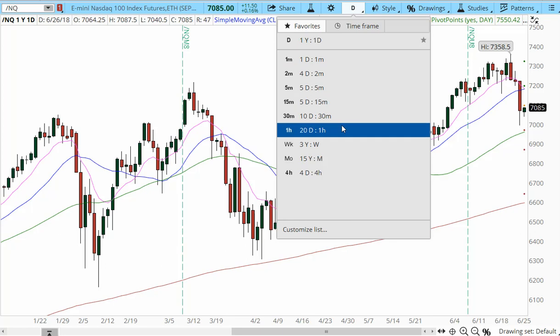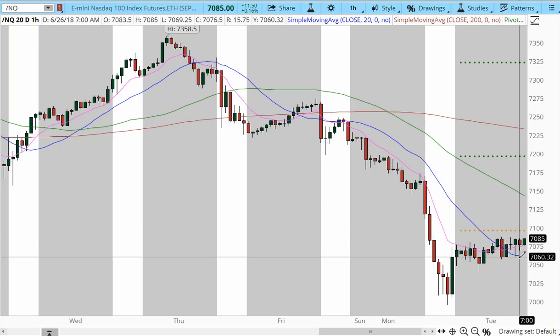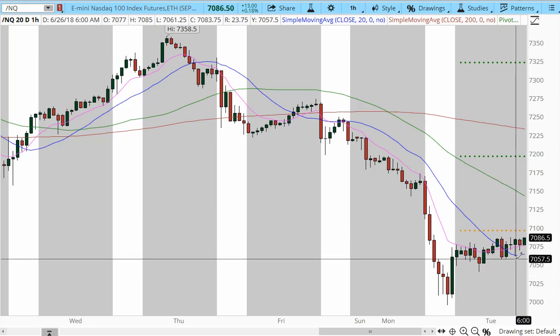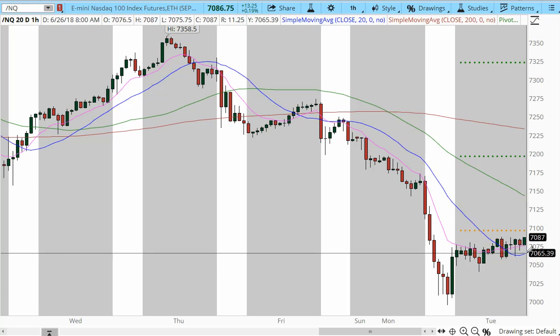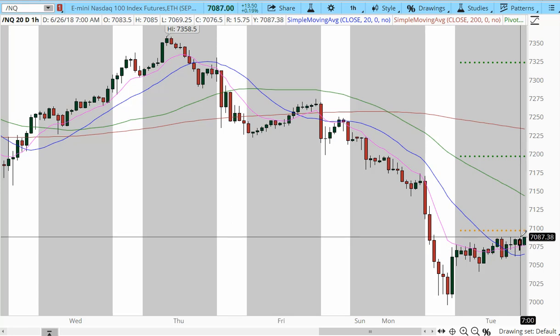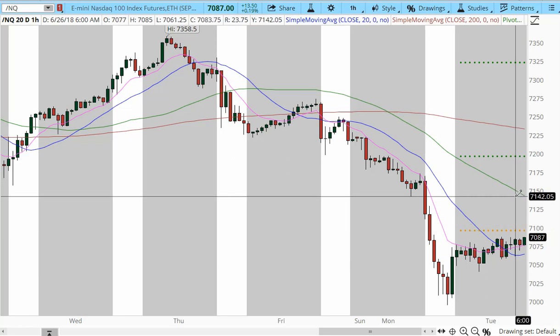It was one of the most aggressive reversals so far in all of these E-minis. Support we have at 7040. Alternate support we have at 7057. And we have a new level of support that has developed here into the 7068. If we break above the 7087, we may see a continuation higher into the 7100. And then we have a pretty consistent tradable void all the way into the 7150 zone, 7140 to 7150.